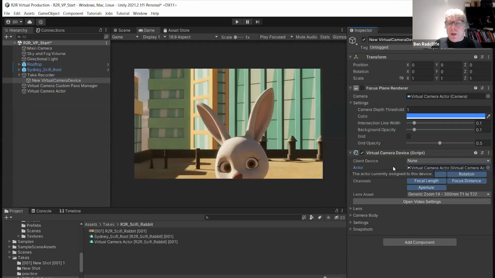And you can see I've got a bunch of components. We'll go into the components a little more deeply after I've broken down what these new components are. But you can see you can have record position, rotation, focal distance, focal length, aperture. If you just want to record position, you can turn these on and off. You can just record rotation, focal distance, and we're not going to do it today. It's getting a little advanced, but you can re-record just one thing.